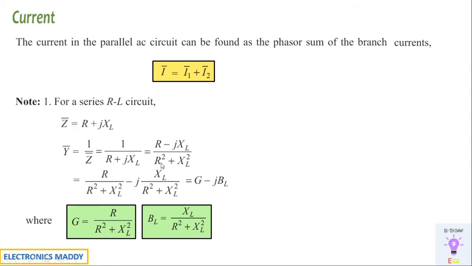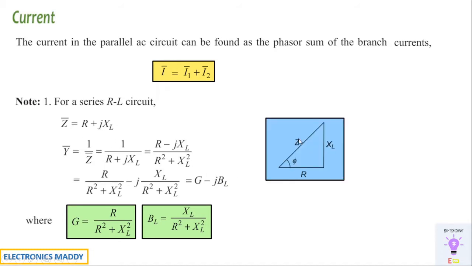One important observation: Z bar is equal to R plus J into XL, but here it is Y bar is equal to G minus J into BL. So it is quite contrary. There is a negative sign with respect to J, and there is a positive sign with respect to Z bar. So what does that mean? I will be considering an impedance triangle, R plus J into XL. Since Z bar is leading with respect to R, in this particular impedance triangle, if you see, Z bar is in this particular direction because the quantity R plus J into XL is there.